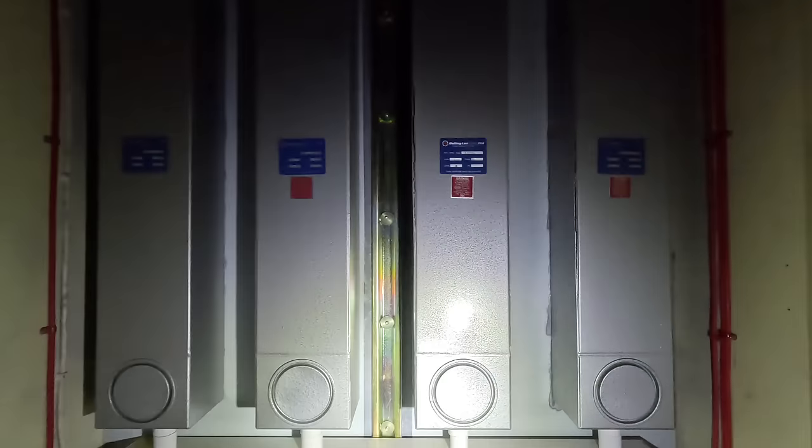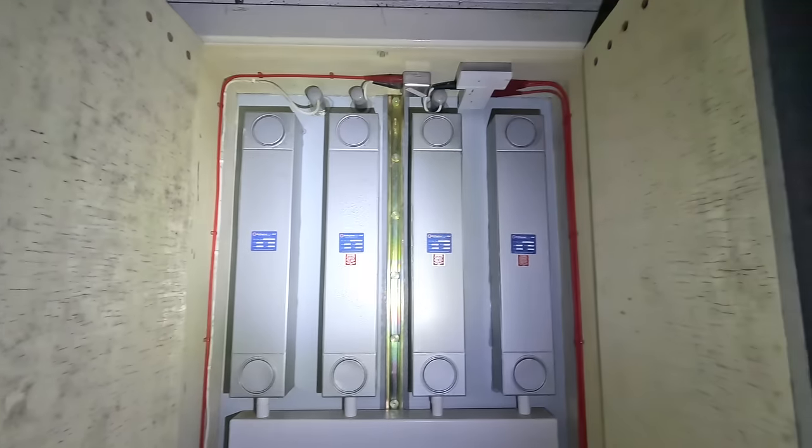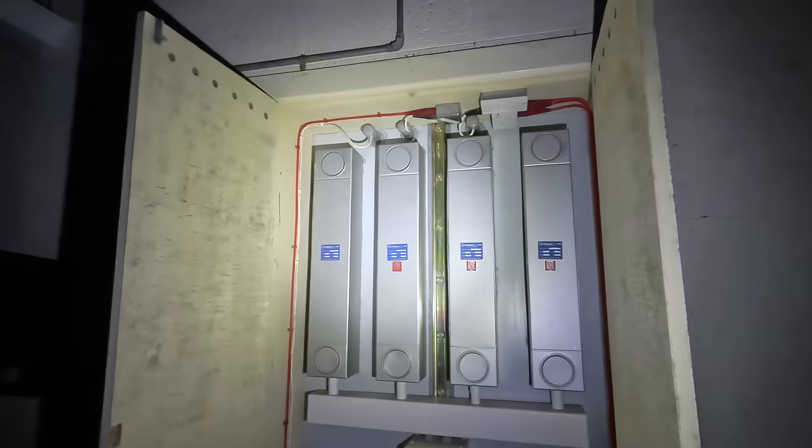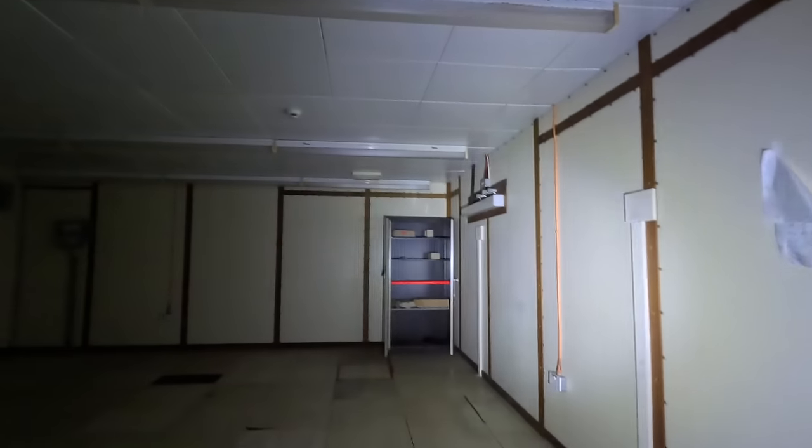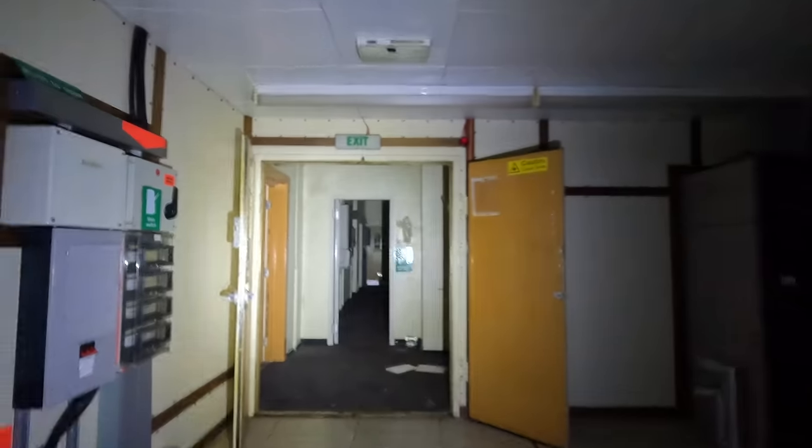400 volts, three phase in. These are power filters on each of the phases. So to make sure there's no interference with sensitive or classified equipment. Air conditioning unit. So I have no idea what this room is at the moment. But I would imagine lots of servers, computer equipment, judging by what's been bolted to the floor. In perfect 1980s brown and beige, everyone's favourite 80s colours.